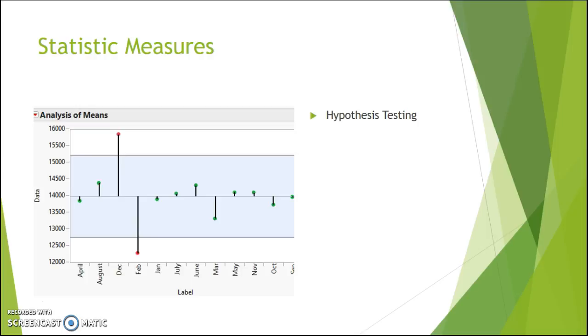Now here are some statistical measures done in JMP with the business data. Here is an analysis of means for all the businesses' sales over each month. As you can see, the main thing that pops out is that December and February are outliers. In December, sales go up, while in February, sales go down. It's also kind of an up-down trend from April to September. The majority of the points are in control, and there are just 2 points that are out of the bounds of control.